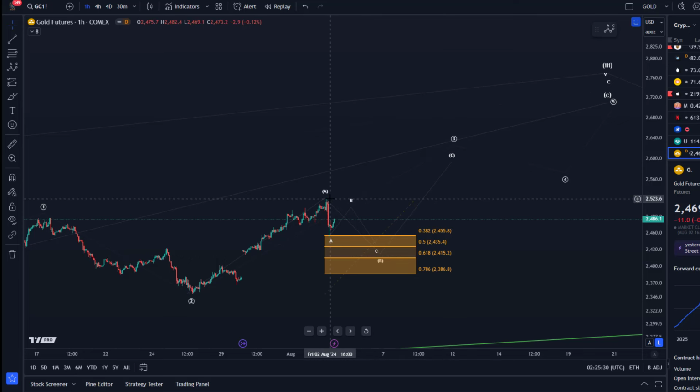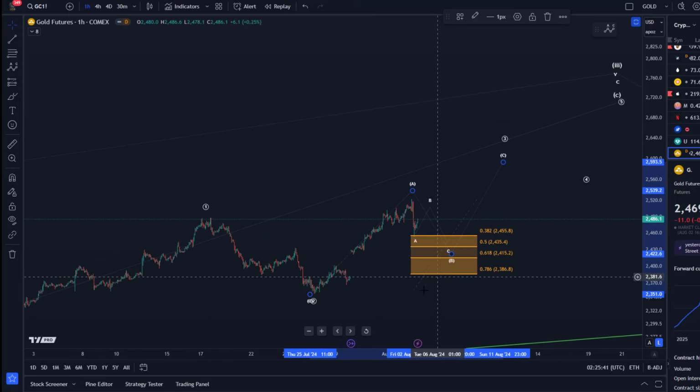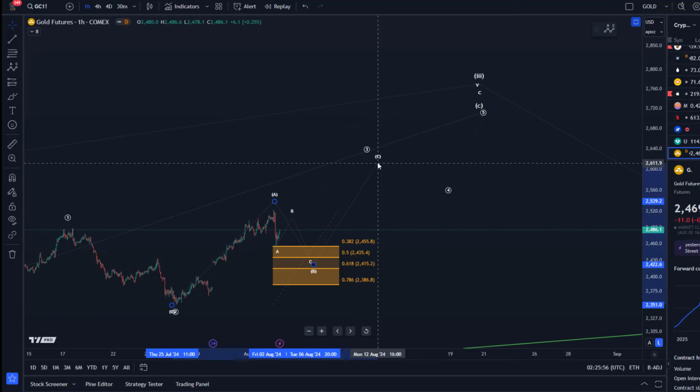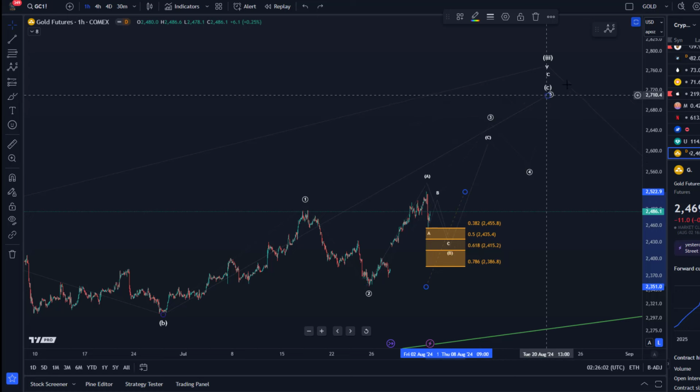Any direct break above 2,523, the last high, would simply be an extension in wave A, in my opinion. But overall bullish either way, and that means, in other words, to keep it very simple, the focus is on further upside against the 2,386 level, which is the 78.6 retracement of the rally that happened between the 25th of July and the 2nd of August. So at the moment, this is all going according to script, which means it's following that overall bullish pattern here. When would I need to change the assumption? At least we need to consider a change in wave count below 2,386.